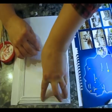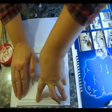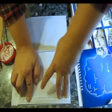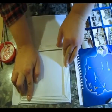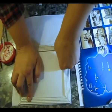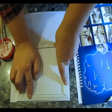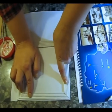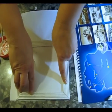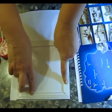Sometimes it doesn't get flat enough here, but there is such a secret. We have connected them well and place a clear pocket onto it. We put a clear pocket because it is the front face, so if you place paper directly onto it, the drawbacks will be seen because it will get stuck. That's why we place a clear pocket and a press onto it, and leave it this way for a night. So our frames have dried out.